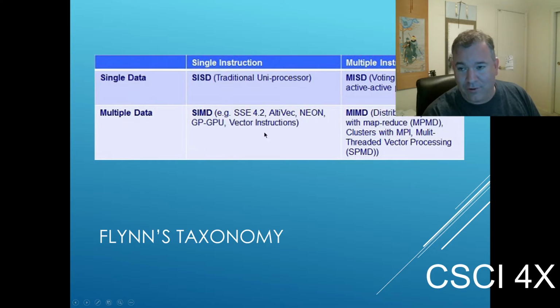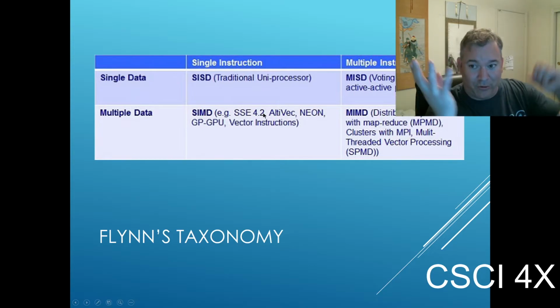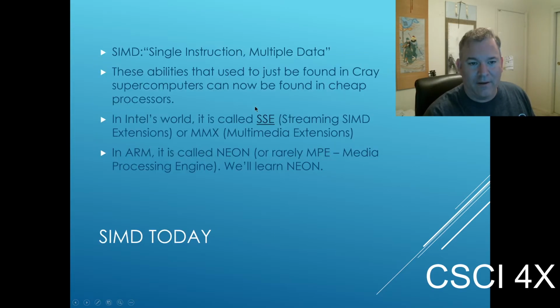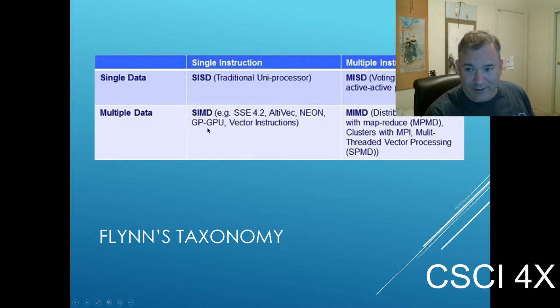SSE is the Intel version of it. GPUs are SIMD. The Cray vector stuff is SIMD. What that means is you give one multiply that can do multiple multiplies. So it's much faster. Okay, so know that term, SIMD. That's something you will hear programmers talking about. Hey, I modified my program to use SIMD. Oh, cool. What speed up did you get? Oh, I got a 3 times speed up. Wow, that's good. Yeah. That's part of your vocab as a programmer.